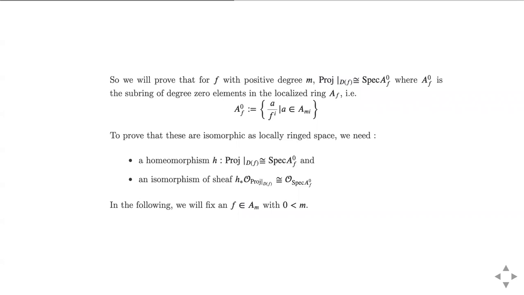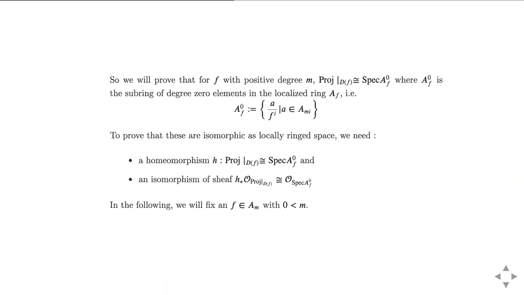And so to prove that we have an affine cover by those basic open sets, we just need to prove that the Proj restricted to the basic open set at F is always equal to the prime spectrum of the homogeneously localized ring away from F. So here A zero F means you are localizing away from F. So the denominator is F to the power of zero, F to the power of one, that kind of stuff. So A, because this has degree zero, A has always to have degree M times I, where we are fixing an F with degree M.